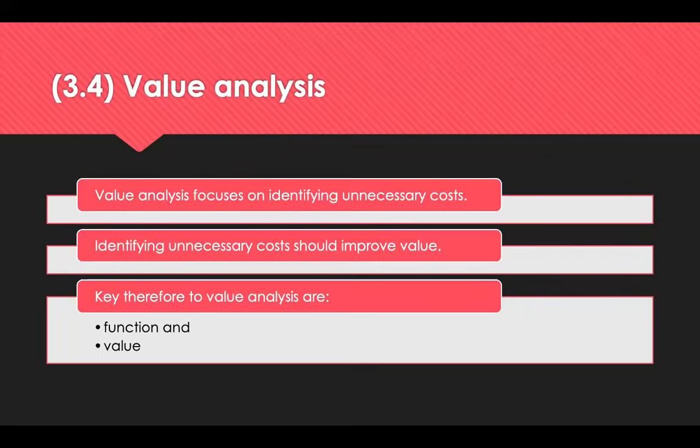Again, Lysons and Farrington state that value analysis results in the orderly utilisation of alternative materials, newer processes, and the abilities of specialist suppliers. So as you can see, it focuses on identifying any unnecessary costs, especially ones that should improve value. So therefore, value analysis is about functions and value. Value analysis is done, by the way, on a product that's already on the market. So it's sort of at the maturity stage of the product life cycle.